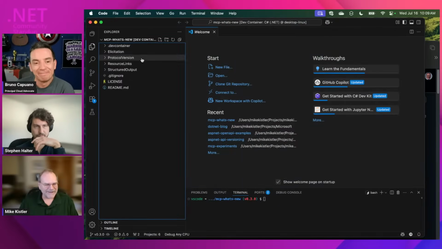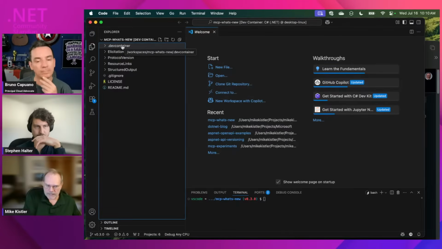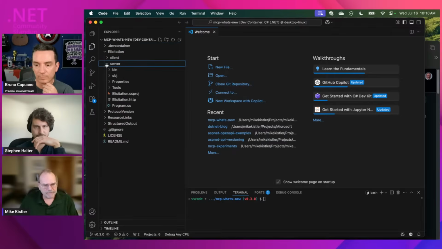All right. So the first thing that I want to show you is elicitation. As I said, elicitation is a way for a server tool to ask for additional input from a user. Now, there's pieces on the server and also pieces on the client that are needed in order to make all this work. I'll start by showing you the server pieces.